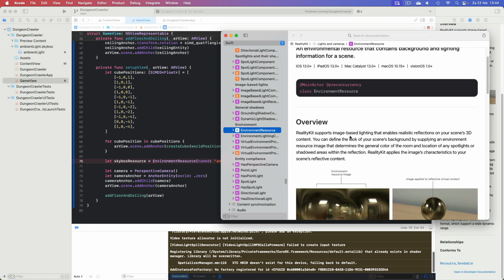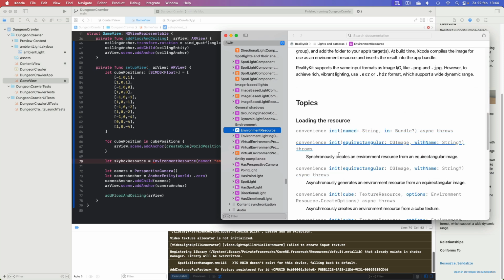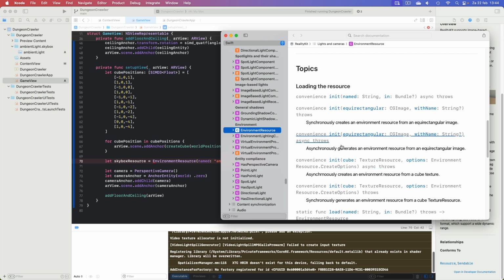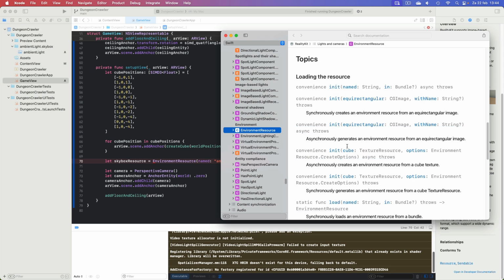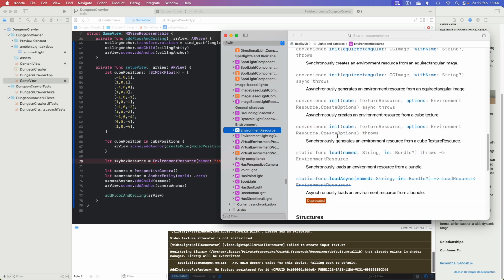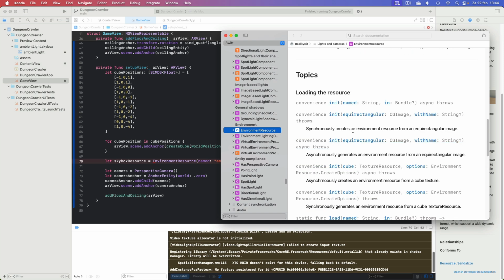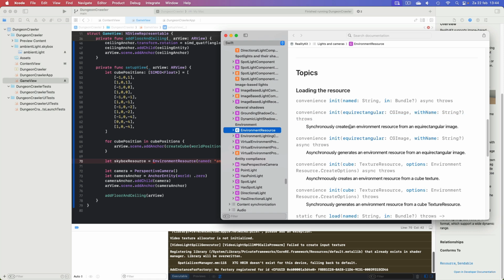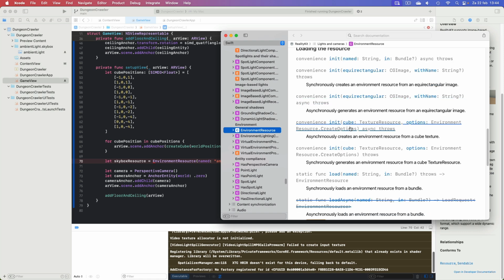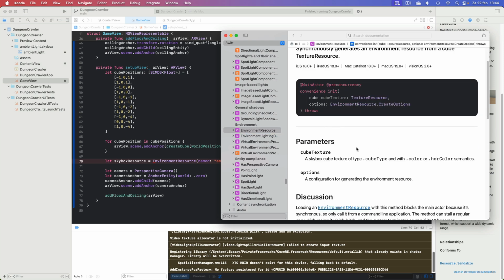Let's see how this worked again. So we have a resource image, loading the resource. This is the async one, but I think there's also a synchronous one. I think it's this one.